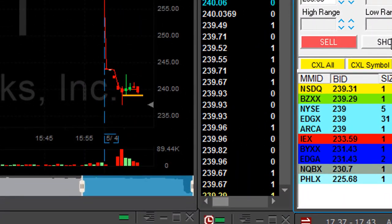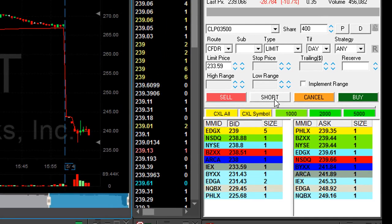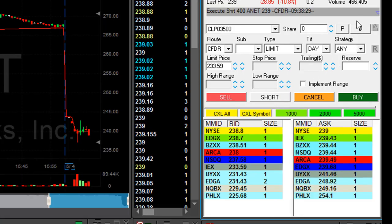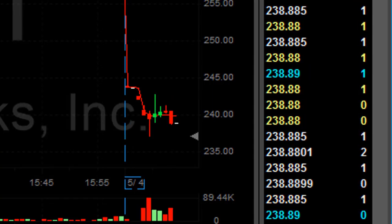Look at ANET. ANET is down 10%. And again, a stock that is gapping down usually gaps down and goes. We have a two-point stop loss, so I'm looking for a two-point target. Shorting now, 400 shares, two-point stop loss — that's $800 risk. A very big mover, a bit spready. I don't want to take any chances with ANET. I'm just looking for a two-point move.